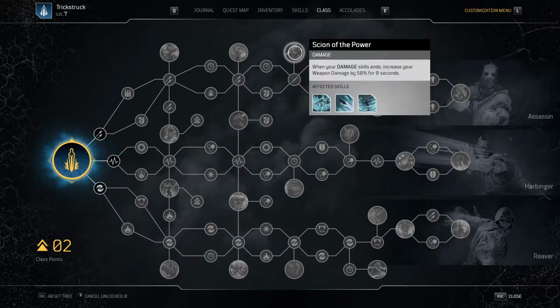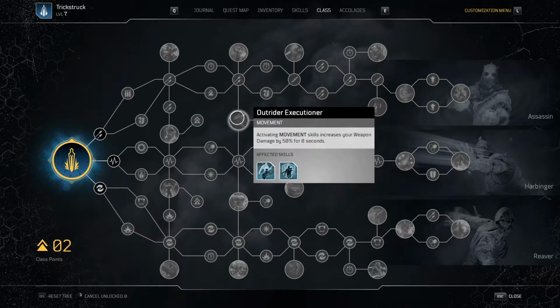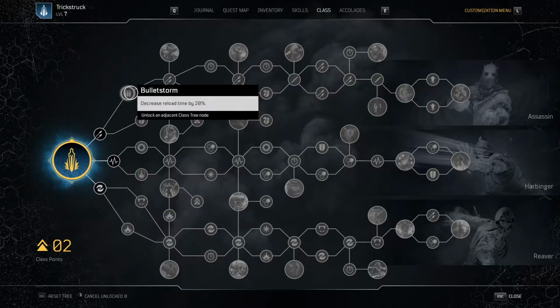Here you have 50% weapon damage after using a damage skill, 50% weapon damage after using a deception skill, 50% weapon damage after using a movement skill. And this is armor piercing, armor piercing, armor piercing, and this is reload time.